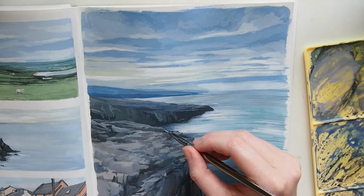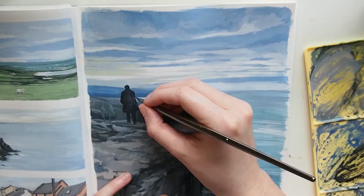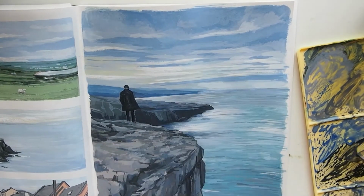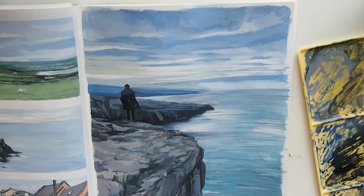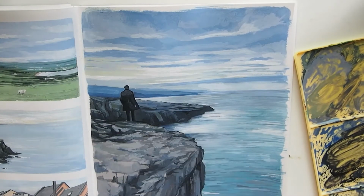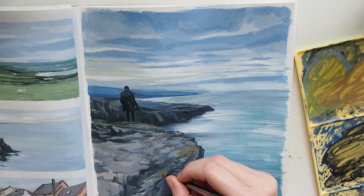I ended up adding a person to this painting because I wanted to recapture that image I saw where my friend stood out on the edge looking out. I think adding a person gave this painting a better sense of scale, but I would love to repaint this scene someday on a larger canvas with oil paint. It sort of reminds me of Wanderer Above the Sea of Fog or one of those old classical scenes, and I would love to develop it even more than this little sketchbook piece.